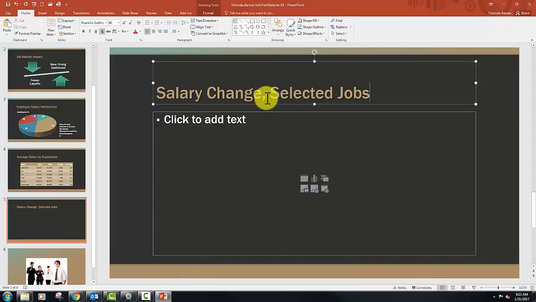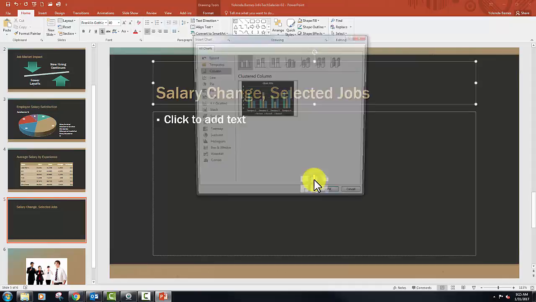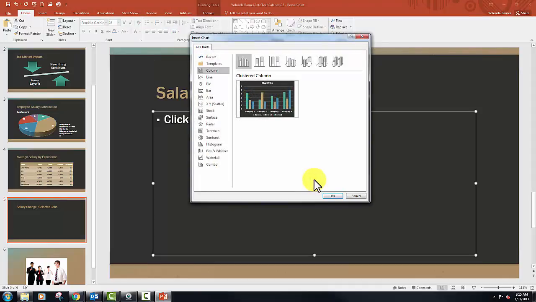Click the Insert Chart button and click on the content placeholder. So let's go inside of here and let's insert a chart. And now we would like to do a clustered chart. So we're already on column because it's a clustered column that we're going to do. And the very first one is clustered column. And you can see what the other ones are. These are stacked and they all change. But we want clustered. Go ahead and click OK.